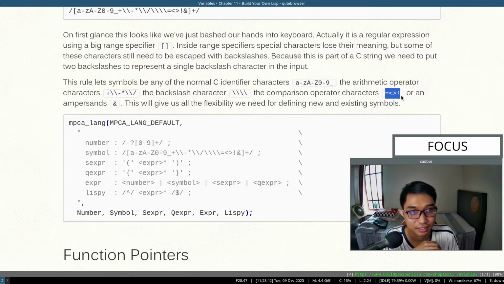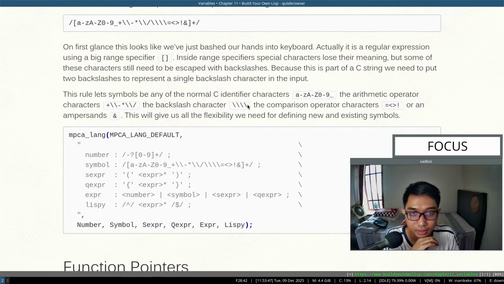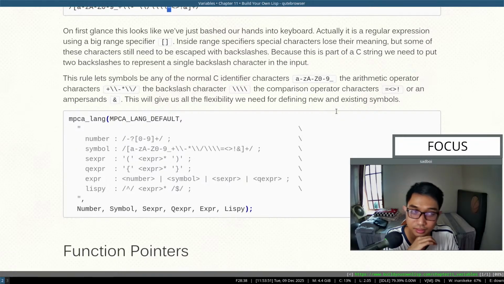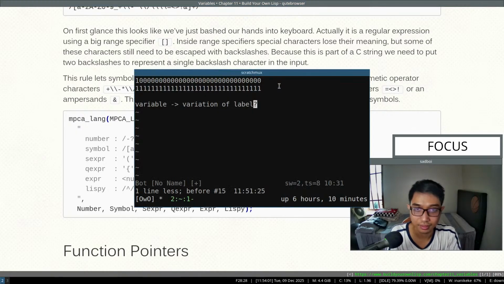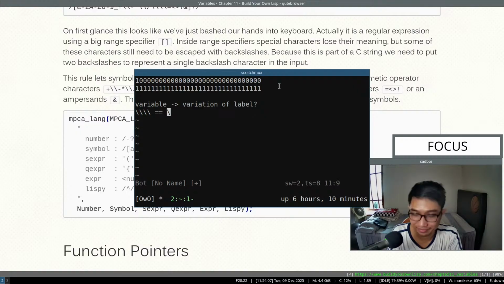See, right? This does not mean we are escaping the equal sign. It's just a representation of backslash. This one is equal to this one, escaping the escape character.